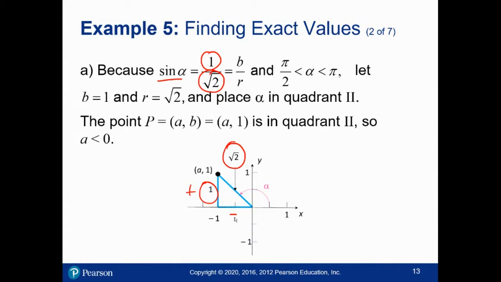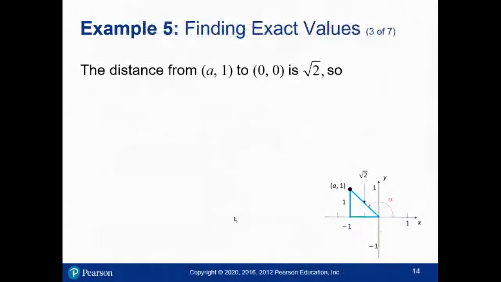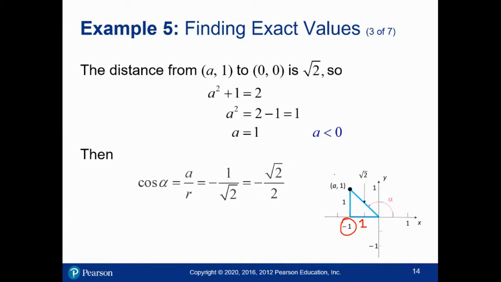So we're in quadrant 2. Great. I can use the Pythagorean theorem to find the missing side length. The missing side length is 1, and we should be considering it negative, so that's why they've labeled this point as negative 1. And we were supposed to find the cosine of that angle. That's going to be the horizontal component over the radius, negative 1 over root 2, which simplifies to negative root 2 over 2.